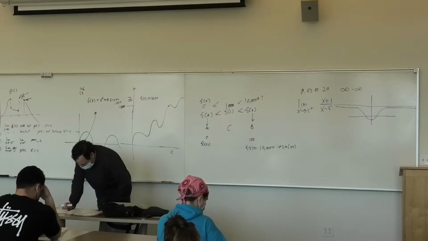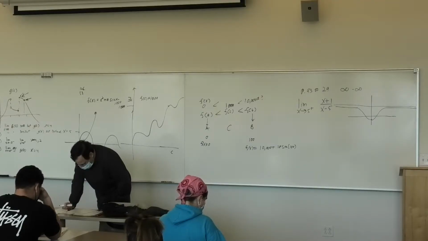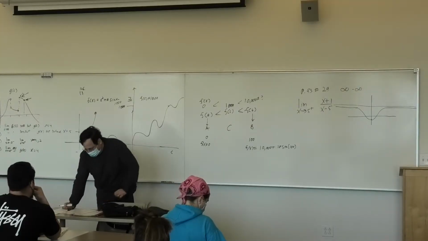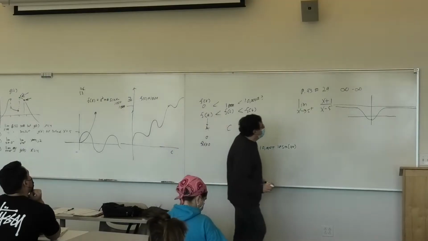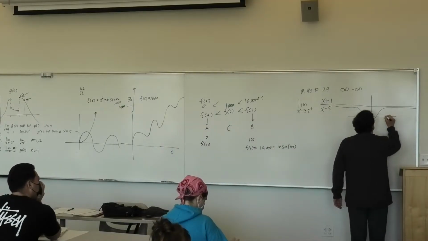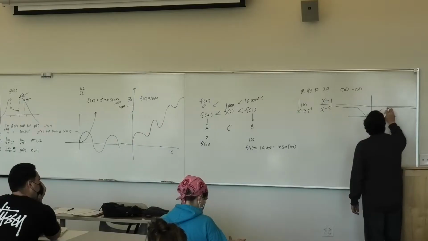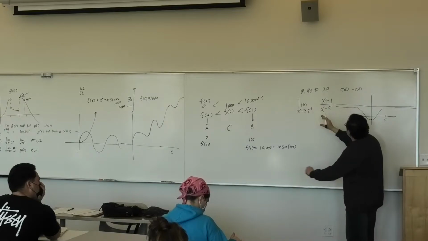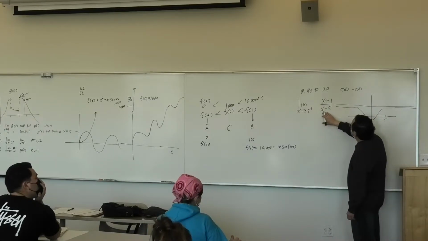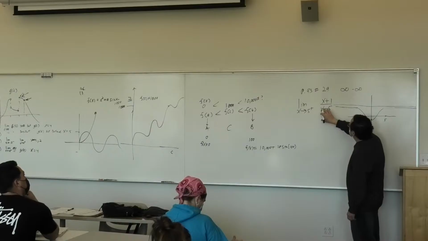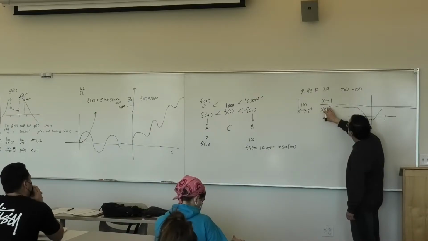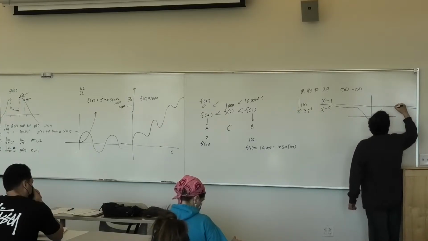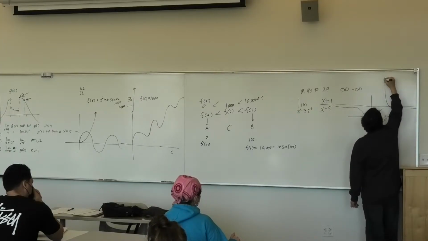Determine the infinite limit. Why is this an infinite? Oh, because at 5, something's got to happen at 5. Right, that's 5. Okay, so what happens close to 5? Let's say we're a little bigger than 5. So this is a small positive number. This is just a 6, about 6. So here, it's got to go like that.